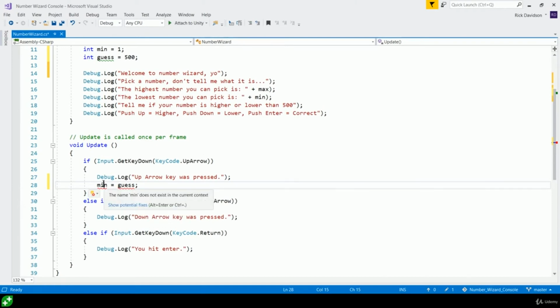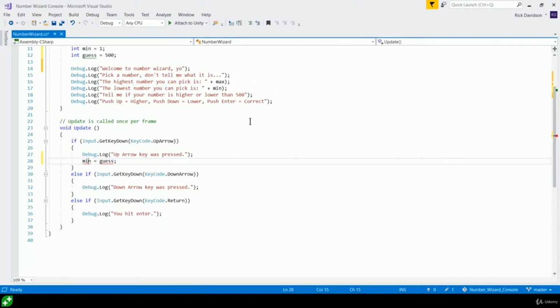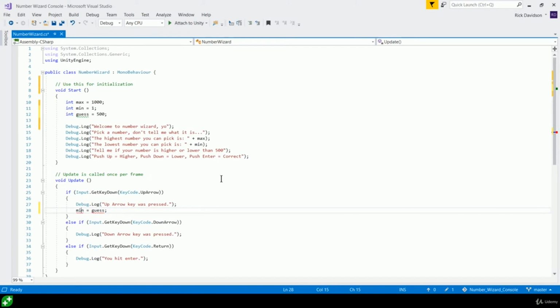If we mouse over it, the name min does not exist in the current context. Why is that? Well, it's because it's out of scope. And I'm going to show you a couple of things here, a couple of slides as well to make this super clear. I've zoomed out a little bit. I'll do a little bit more scratching on the screen again to show you context. So the code blocks that we talked about in the previous video are also a definition for scope. So you see our curly bracket here, or curly brace, and curly brace there. Within our start method, anything we declare, so we're declaring and initializing these three variables, can only be used in the start method. Update will have no knowledge of it.